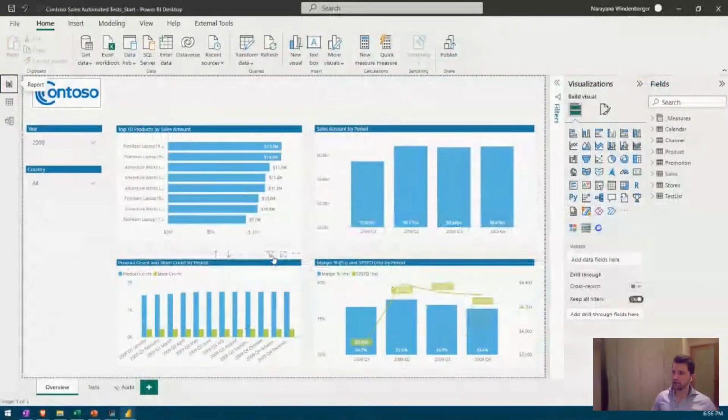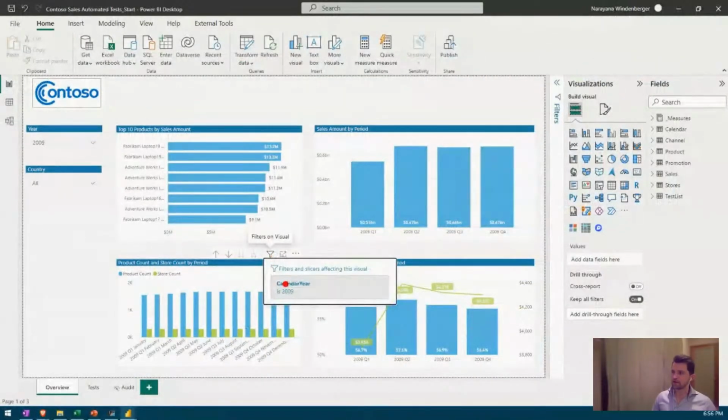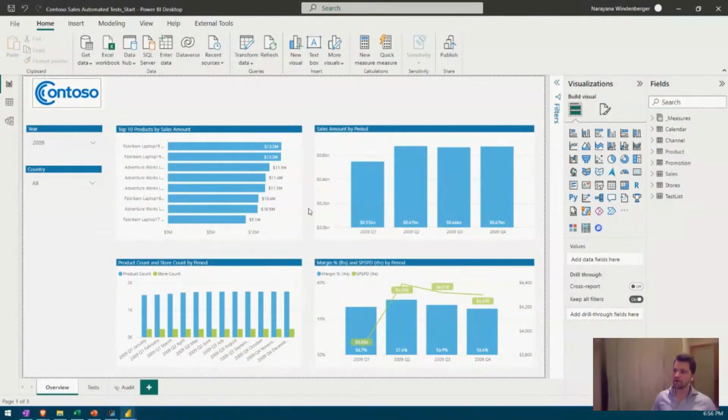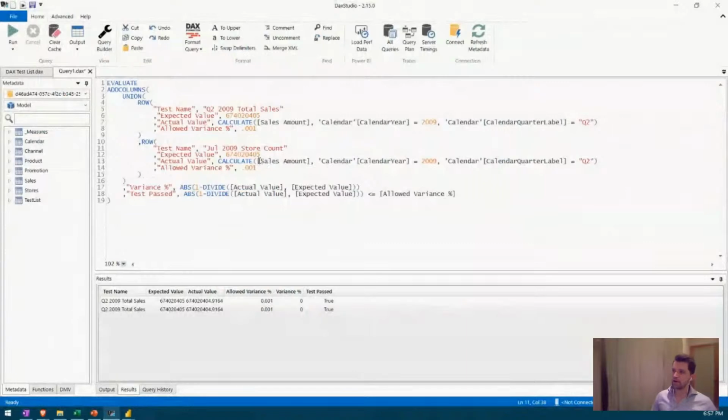So essentially, to generate the filter context, you have to look at your visual and figure out what filters are affecting it. And you also look at the visual's evaluation context. So in this case, we have year 2009, and we have month is July. So you have to input those into your automated test, into your filter context.